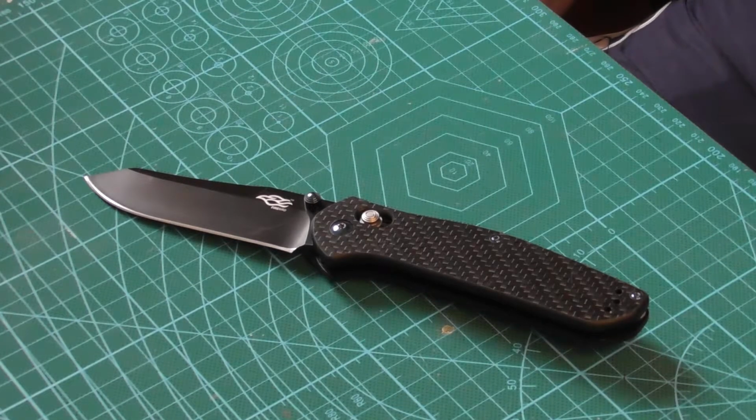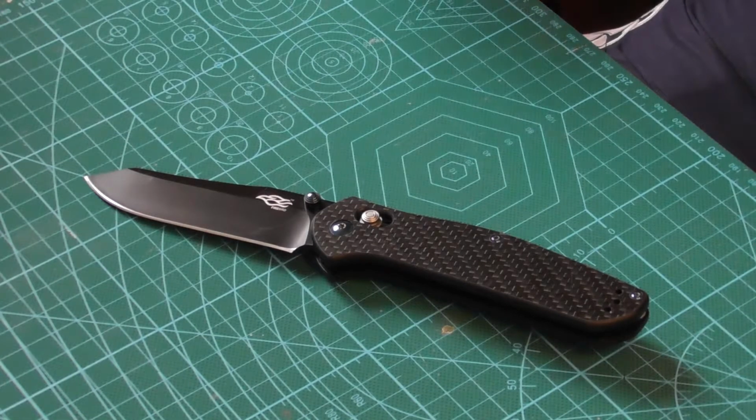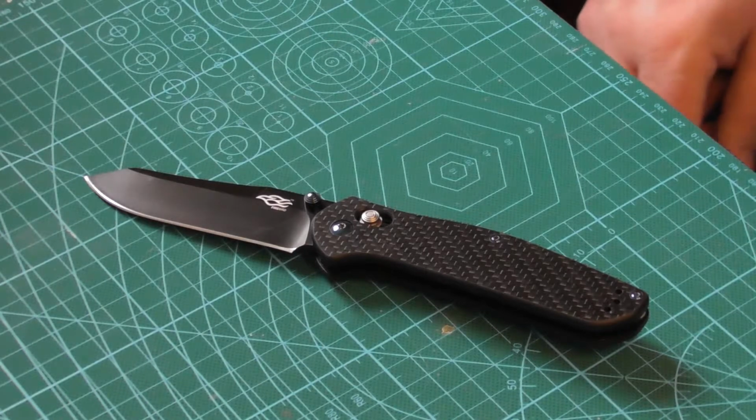So let's get on with it. This is JT's Knife Life one, and it is the $150 collection challenge. Now my prices are from over here. I live in the UK, in Northern Ireland, so it's quite hard because Amazon doesn't do knives like they do in America. We get very few. But I've done it the best I can. I've actually taken it to about $150, and I think the prices are pretty fair to what I pay here.